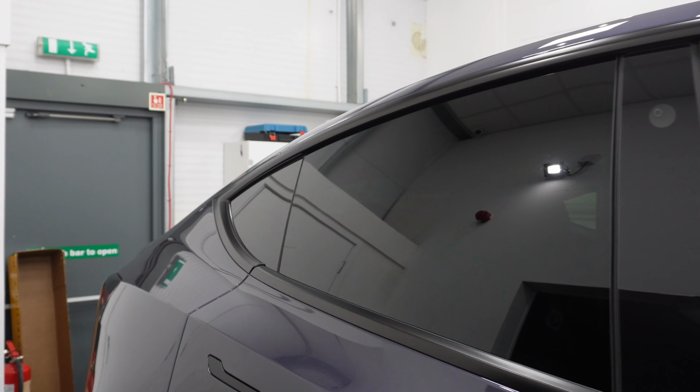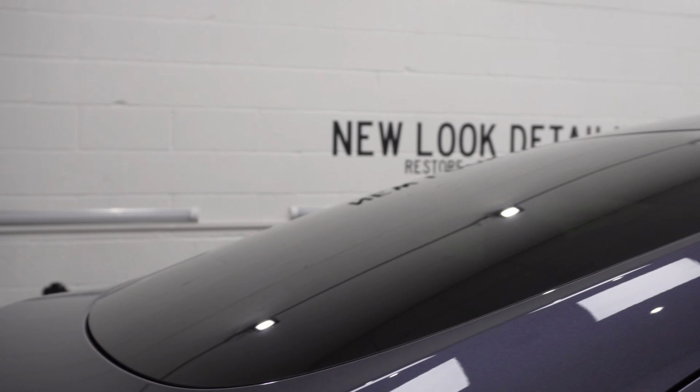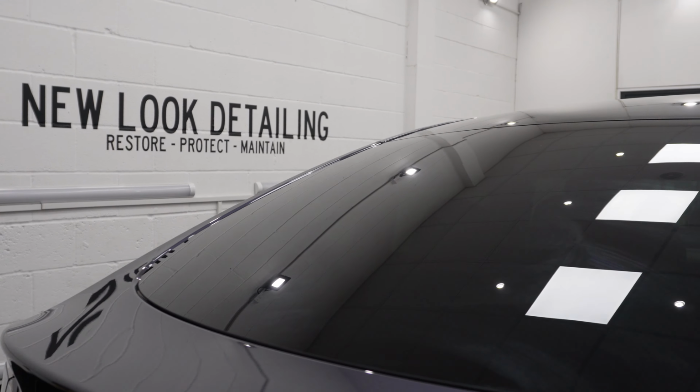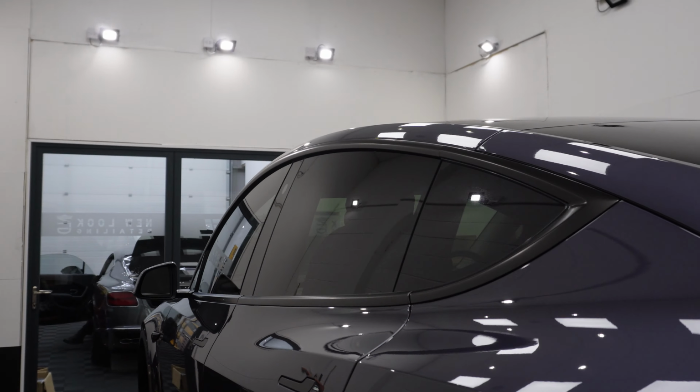So then guys, that's the tints now complete on this Tesla Model Y, thanks to the team at Carbon Shade. As you can see, the customer's opted to go for a light smoke on the back windows, so it's not too dark and just adds a nice little touch to the car.